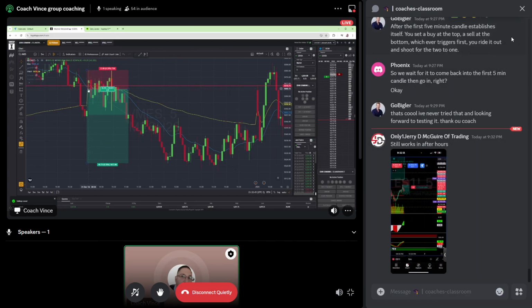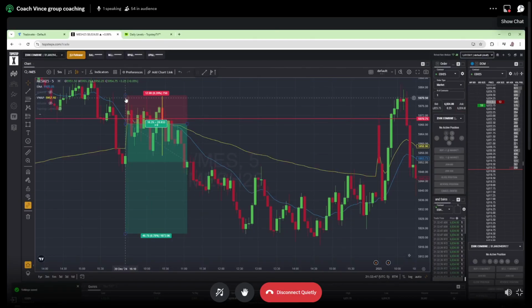See, it came down. See, this here is 12 points. That's a lot. That's a lot for me. So I would probably take this and move it back, let it take it out, and then work a short like that. Okay, that's how I would do it because then you can risk less. But we'll just leave it as is. All right, 12 points of risk.